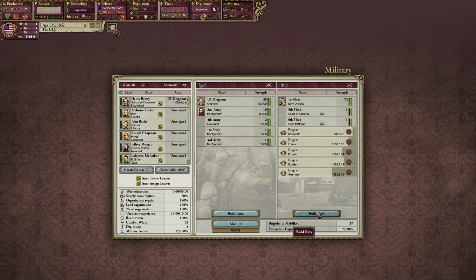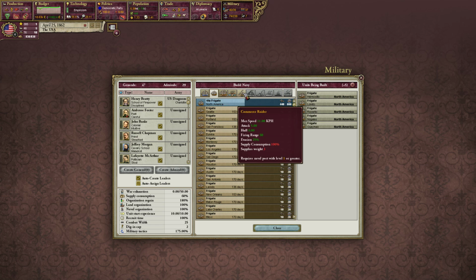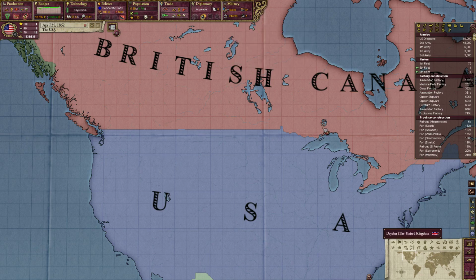Let's do that first. Let's build navy, and I've made tons of frigates, and I still think that frigates are probably the better option until we're up to force limit. Because they're just inexpensive, very inexpensive compared to a man-of-war. So let's build 44 more frigates. In fact, let's do it twice. 93 more. It's going to be fairly costly.